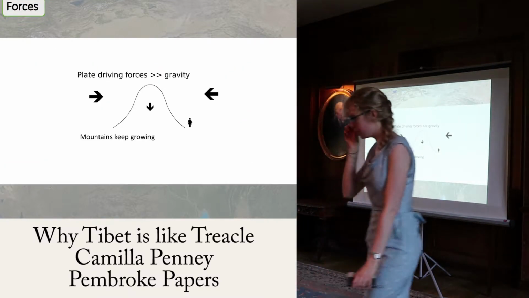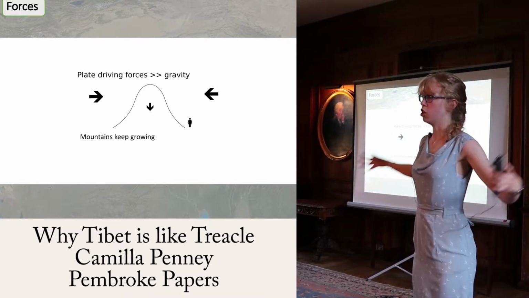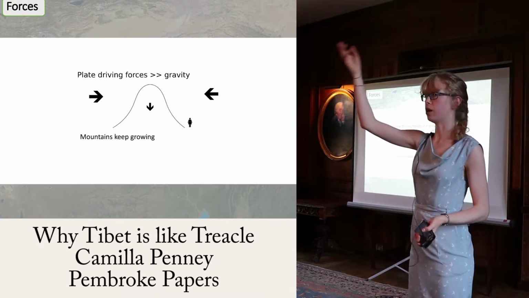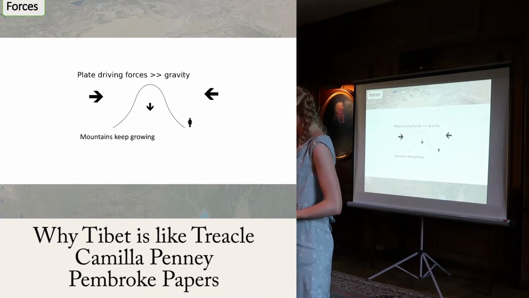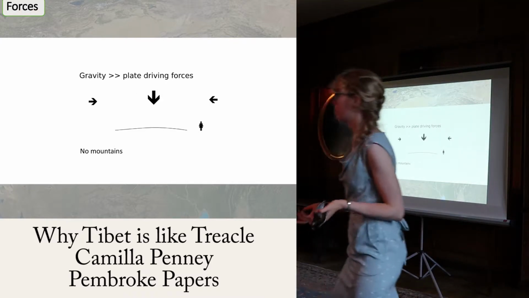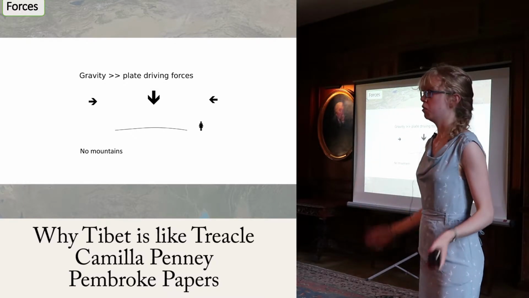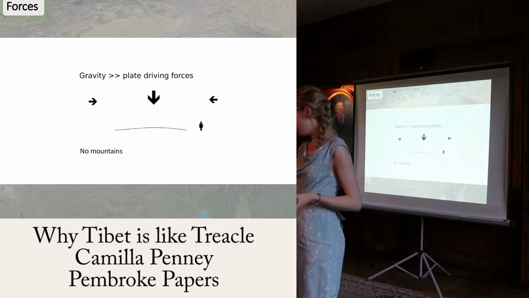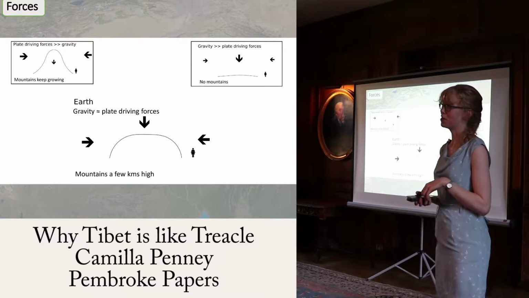So you can imagine you could have a situation where the plate driving forces are much stronger than gravity. You basically squash everything really hard and the gravity is not important, and your mountains grow as high as they like, unlimited. You can also imagine that gravity could be much stronger than the plate driving forces, in which case everything just stays flat. You just uniformly thicken things. You can't have mountain ranges. Luckily, for my purposes, on Earth, they're about the same, which makes things more interesting.